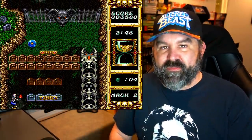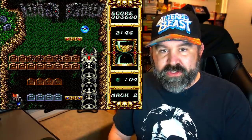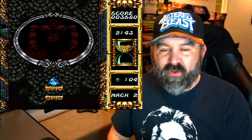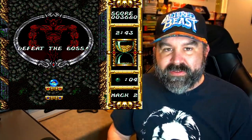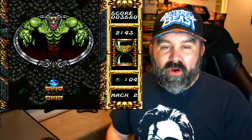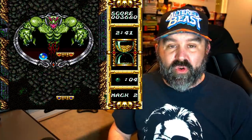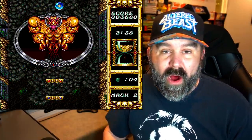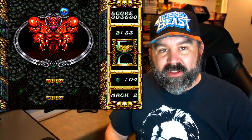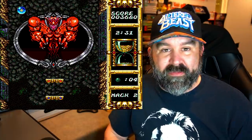You have two sets of paddles — one paddle you can move up and down, so it's kind of an offense-and-defense style. You can tilt the top paddle left or right to maneuver the ball on the play field. There are power-ups, a scoring system, and co-op. It's not a bad game, but it's rough around the edges. It's a C for me — I wish the physics were a little better, but I think there will be fans of this game.